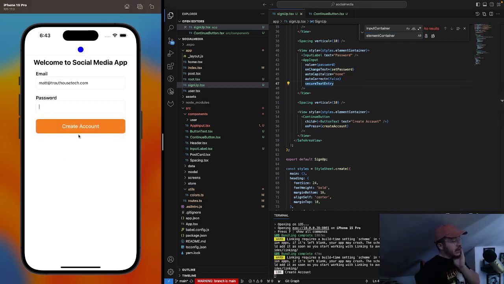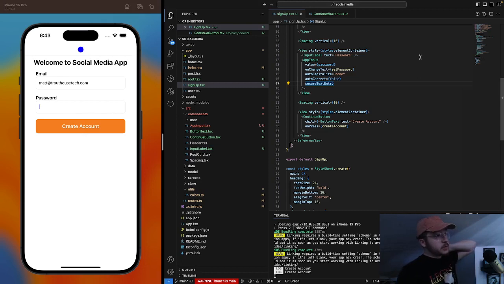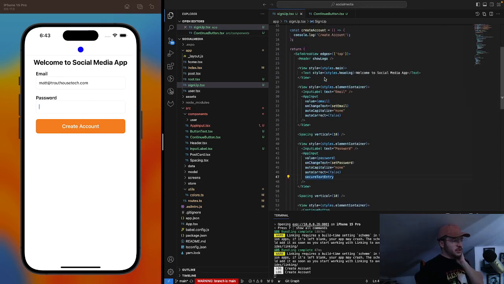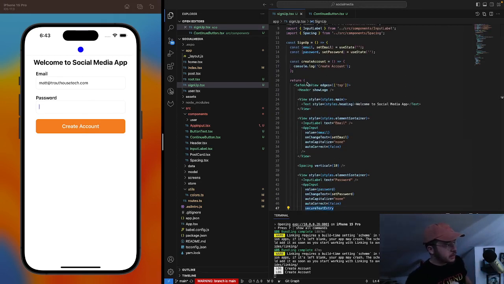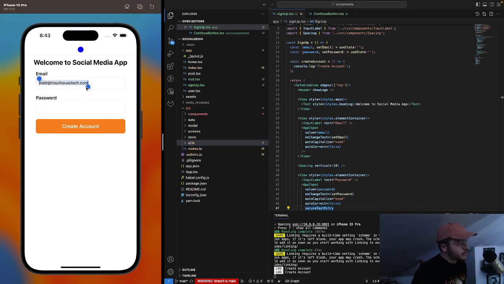Now we can see create account is pressed there. For the sake of the video, I don't want to spend all this time. We're spending a bunch of time already on this auth. I'll just keep it simple and not do any validation or stuff like that. You should make sure that this is an email. You should make sure that a password is provided. That you send error messages and stuff like that. But I just want to get in and actually start creating stuff.